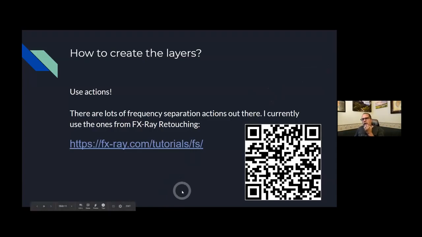All right, so there are lots and lots of actions out there to create your layers. Some of the links I have towards the end for other references on this will have other actions in order to create those layers. Basically, they're all the same. The FX ray retouching actions have a few other niceties in them. If you use the Photoshop CC version, it detects whether it's a 16-bit or 8-bit image, which is important because of math that we don't want to have to worry about. And it also has check layers for finding blemishes and things like that. So, solarization and high contrast and black and white layers that can be generated for your image so that it makes it easier to find those things that maybe you want to fix.